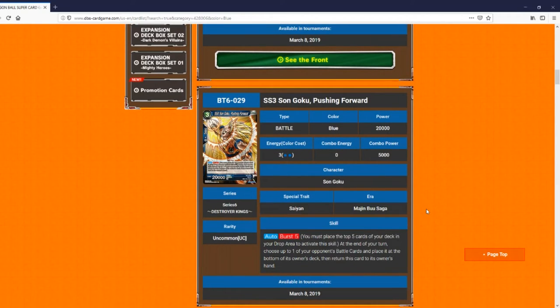Okay, so we got Super Saiyan 3 Son Goku pushing forward. So it's a free drop with 20k power. Got to point out the fact that it has 20k power because of the Gogeta. Yeah. So it can be played in Gogeta, which, because it's having 20k power, is really good for that deck. Burst 5, at the end of your turn, choose up to one of your opponent's battle cards and place it at the bottom of the owner's deck, and then return this card to the owner's hand. That's really good. The Burst 5 I'm not too keen on. The rest of it's fine.